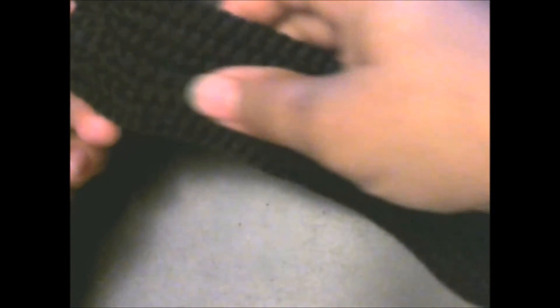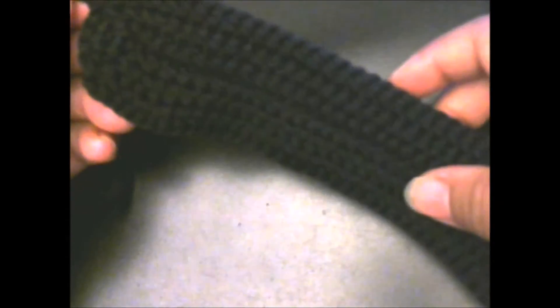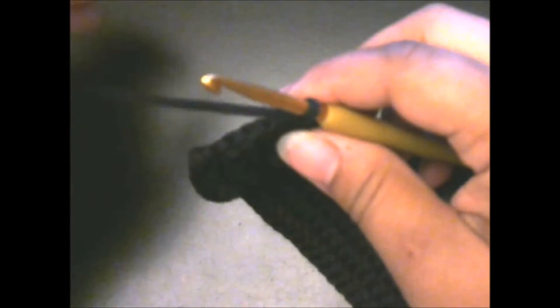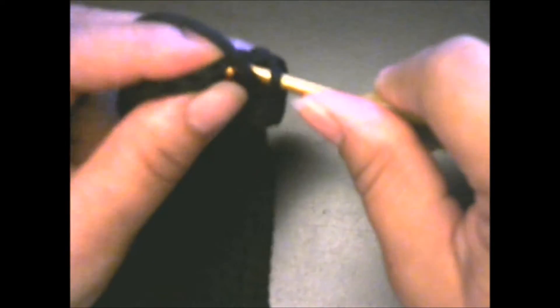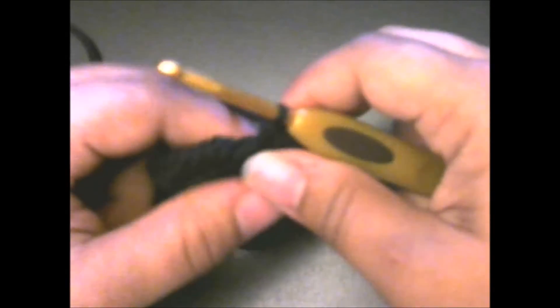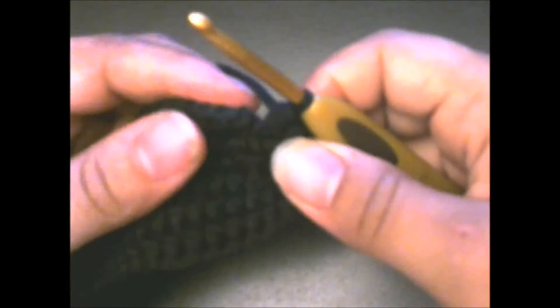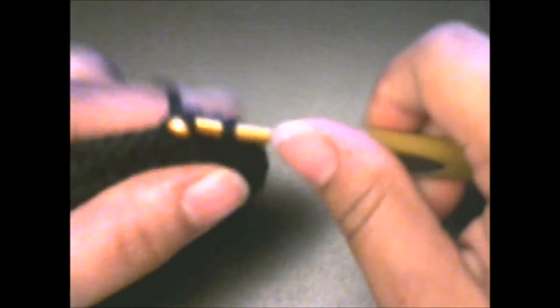I went ahead and finished my 32 stitches. I really like the way this new yarn looks and feels. When you get to the end, you should have three stitches. We're going to put two half double crochets in the next stitch: one and two. Then two more in the next stitch: one and two. In the very last stitch, just one half double crochet. Then slip stitch to the top of your chain two. This is what you should have so far.